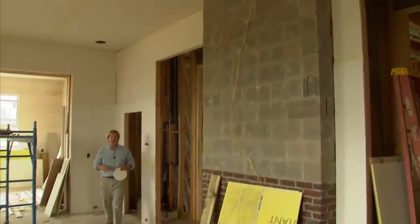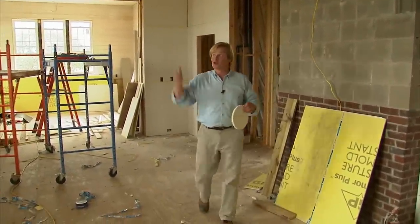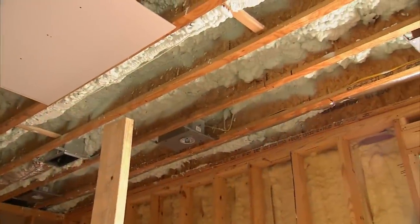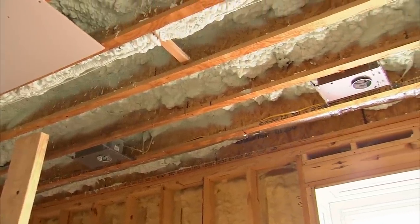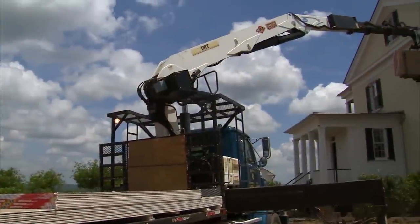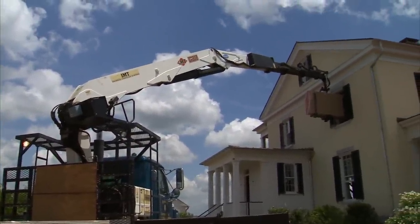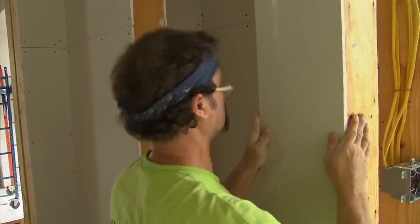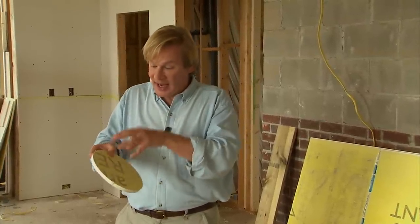We're making some progress — this is finally feeling like a room thanks to the drywall that's going up. It's covered up the studs, which behind the wall here has wiring, plumbing, all the things that make the house work, as well as that green insulation made from soybean oil that we sprayed into the walls. Now, this drywall that we're using is not ordinary gypsum board wrapped in paper. This has a special wrapping on it that makes it moisture and mold resistant, so it will last for a long time. With ordinary drywall, the black mold — which can be a real health risk — actually feeds on the paper. This is a product designed where the mold will not eat it, and water can actually flow across this and it will not penetrate into the gypsum.